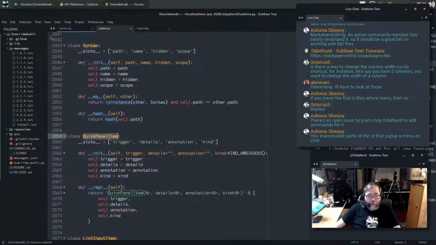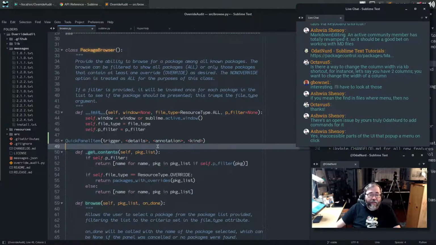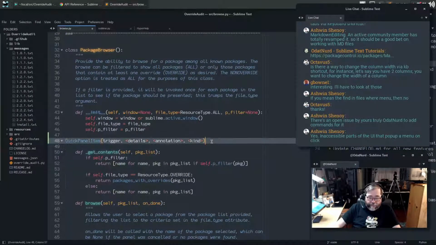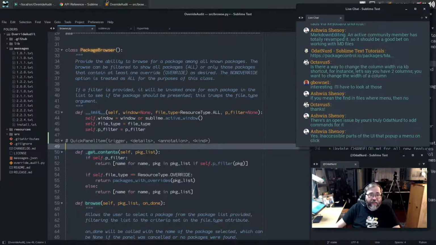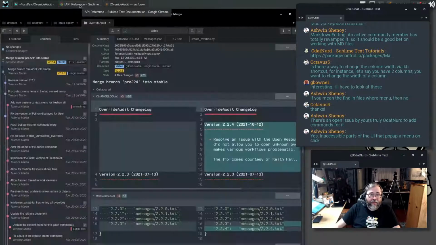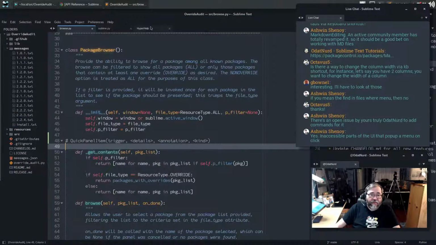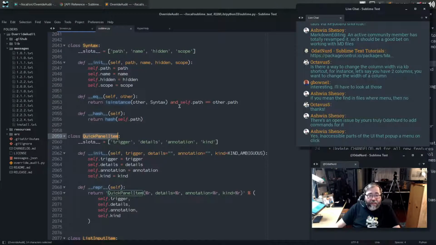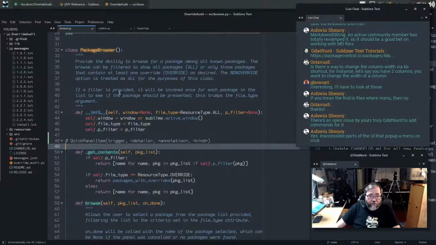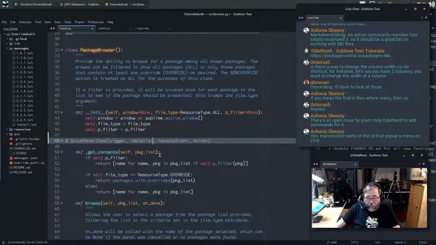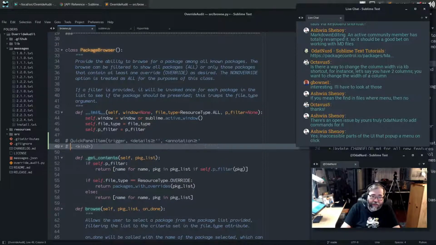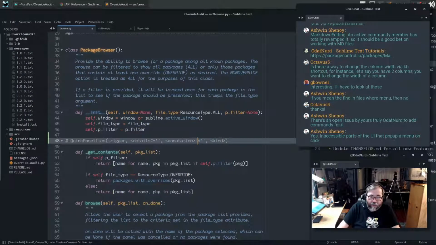So let's very quickly. If we look at that again, the only thing that we definitely need to provide is the trigger. So that's that. And that's just looking funny.